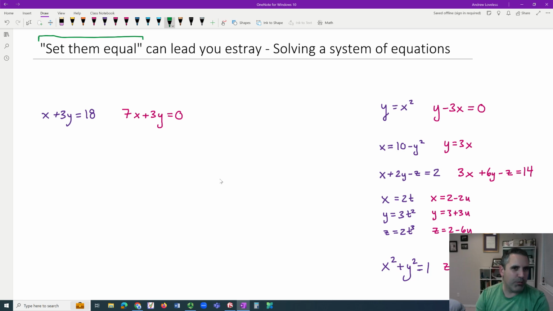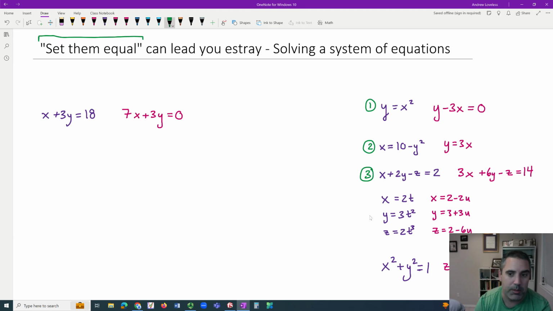The words themselves are not bad, but I think students misunderstand the idea of what we're trying to do when we're solving or finding intersections. So I'll do a few basic examples, and then I'll do other ones I could think of from my classes. So sometimes we have to solve to find the intersection of those two curves. And then I thought I would finish with something more exciting.